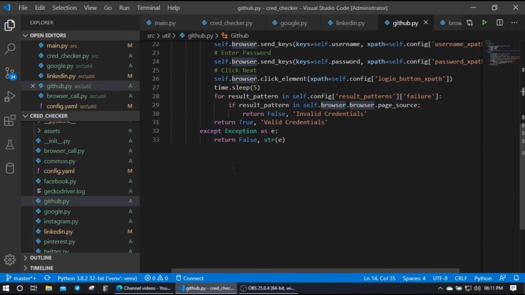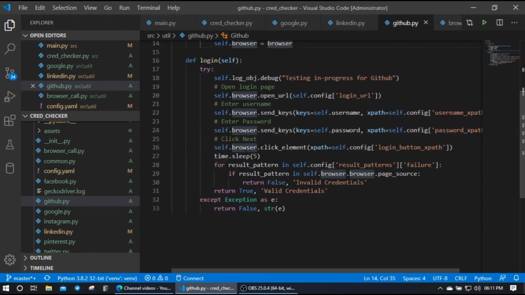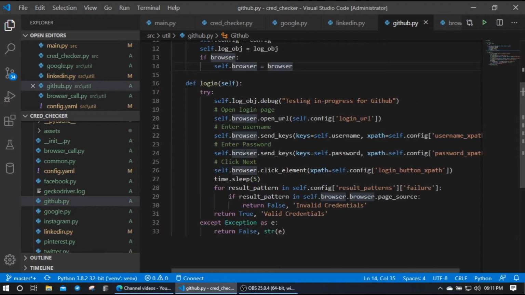So whatever credentials you have given are correct for that particular site. So we don't need to go for two-factor authentication, since it's just a validation across social networks. The main purpose of this script is that most people use the same username and password across all social media sites. So this will help us easily check whether the same credential has been used across all social networks.